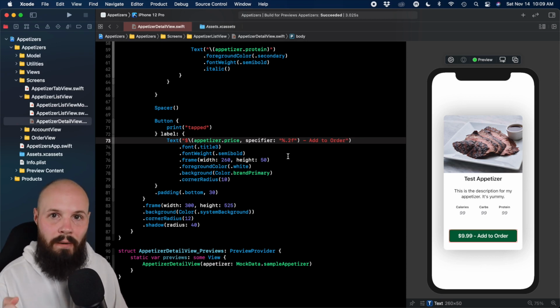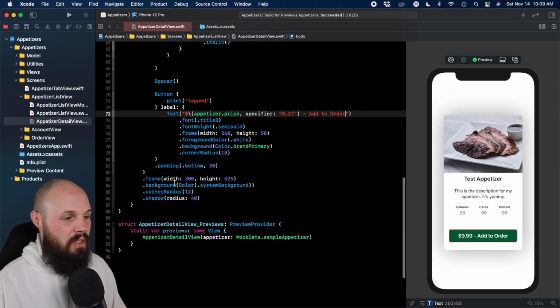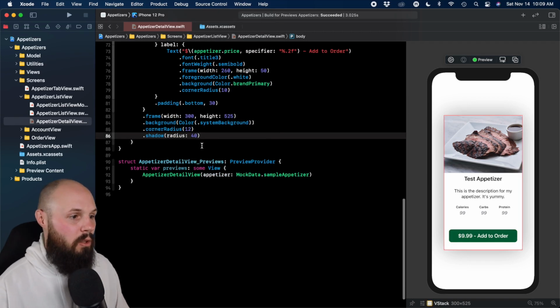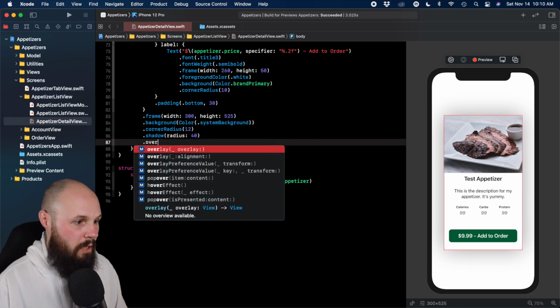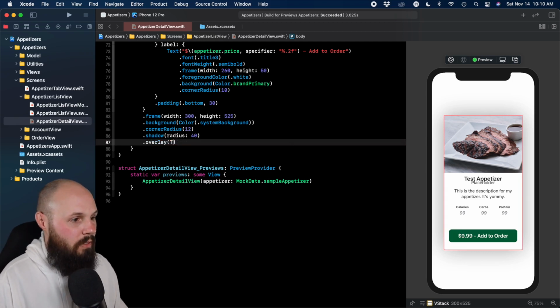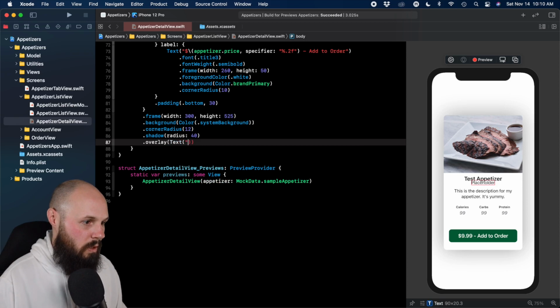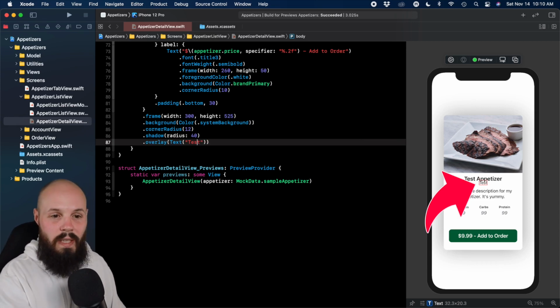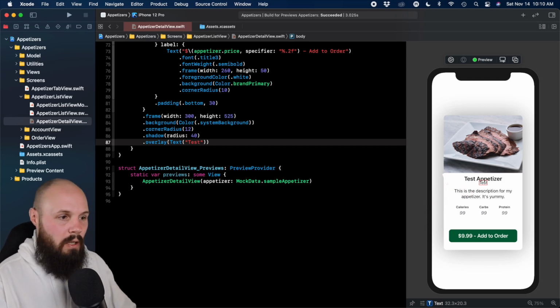Okay, so now let's talk about our overlay, and this is new. We haven't talked about this yet. So on our Z stack, right, which has our frame, shadow, corner radius, we're going to add an overlay. So I'm going to start off simple, and then we're going to build up to our button just to explain this. So if you do .overlay, you can see it takes in an overlay content, right? So let's just, for right now, give it a text of, we'll say, test, right? So you can see it's right in the middle. It overlays it. It's kind of like a mini Z stack, right? That's how it's treated. It's an overlay on your V stack.